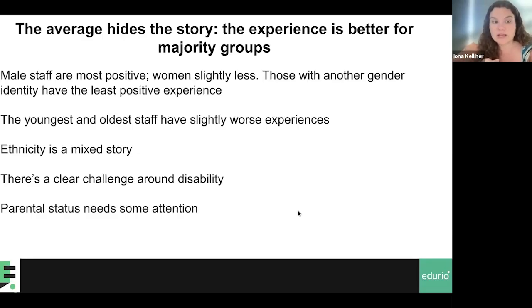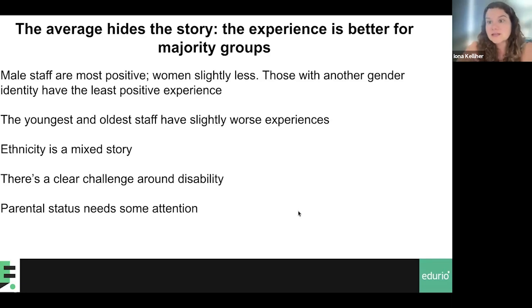When we look at ethnicity, it's really interesting. Depending on the topic, there isn't a very clear-cut case that white British staff are having a more positive experience than minority staff. This is a theme that we've seen across the staff data sets over time. Depending on what we're looking at, the experience might be more positive for white British staff, or it could be least positive. One thing that stands out is how much they enjoy work. White British staff are less likely to say that they enjoy their work than staff with a different ethnicity, whereas on some of those more structural things, we see that story is somewhat reversed. But as I say, we haven't found a really clear story here, which I think is interesting in itself.